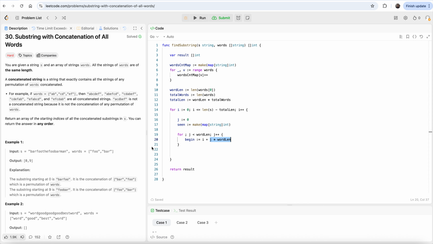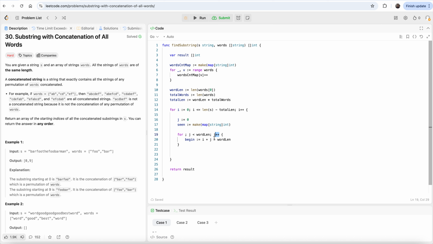Next time, like I am doing the j plus plus here, j will be 1 into word length 3. So next we'll start directly from this index 0 1 2 3, foo. So this formula goes like that.